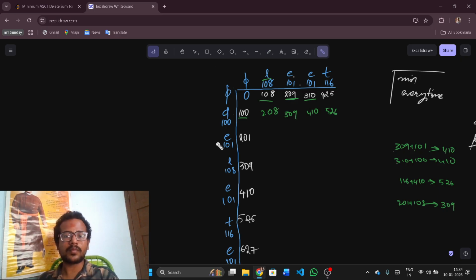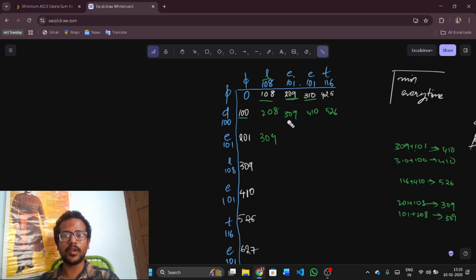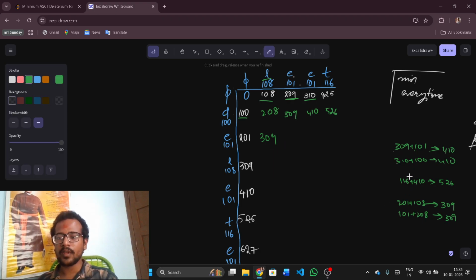Now 101 plus 208, 208 plus 101, it is the same thing, 309, right? So the minimum is 309. Let's go here. 309 plus 101. It is 410. I wrote it here, right?